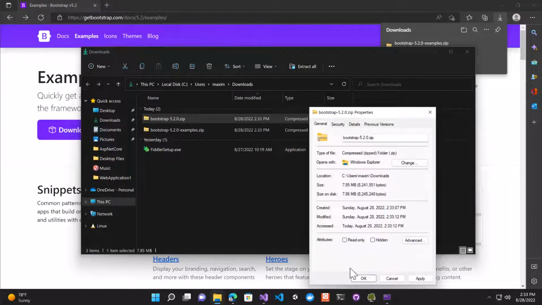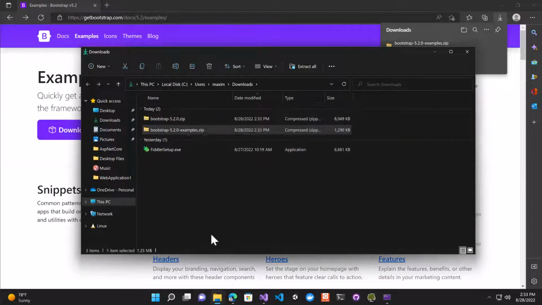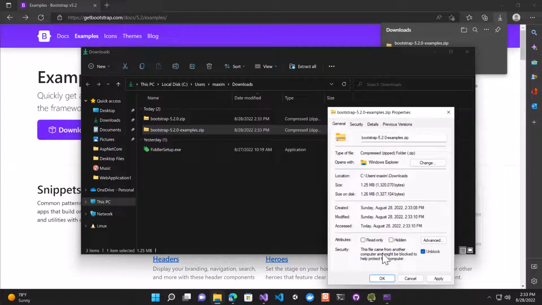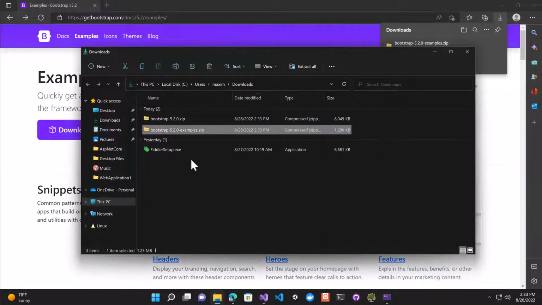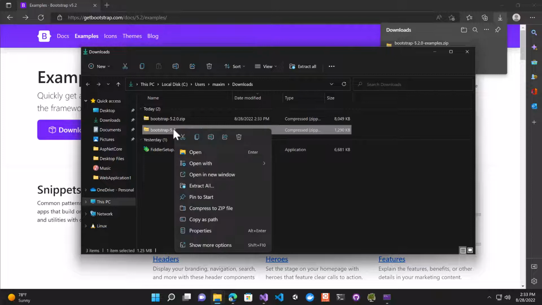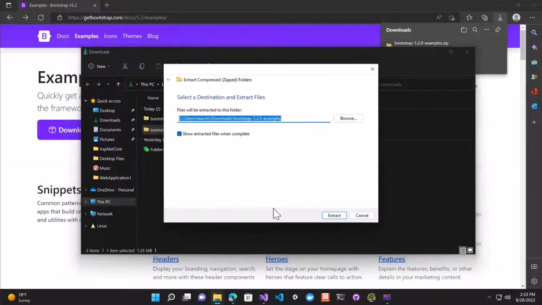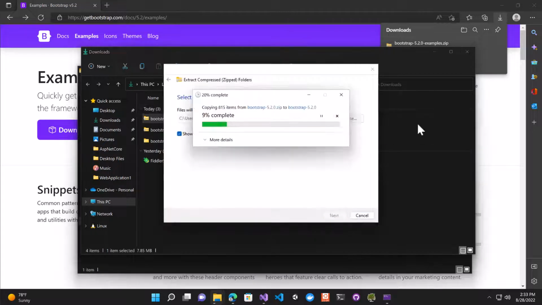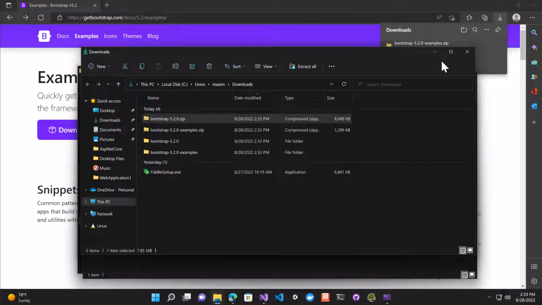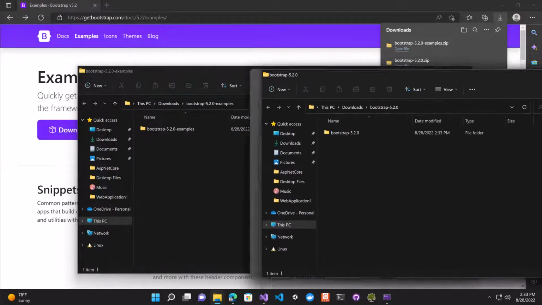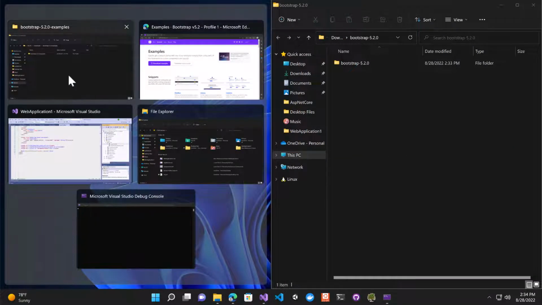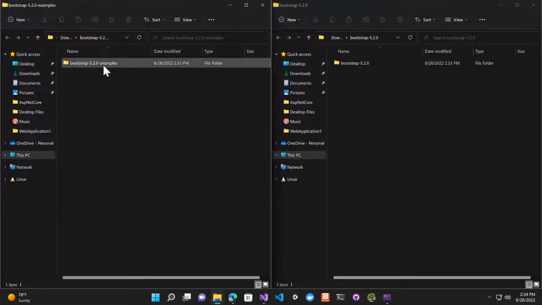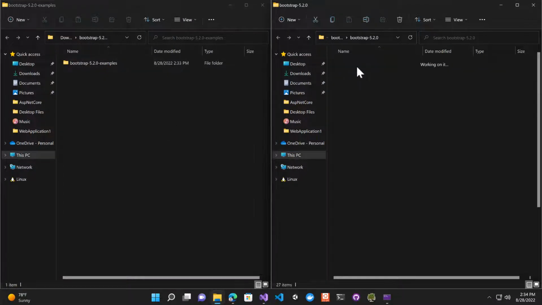I'm going to unblock this since it's not trusted by my computer, and that is why we're getting this message. Now that is done, let's extract that data. Let's do the same thing on this one. Okay, so now we have the Bootstrap example and also the actual source code.